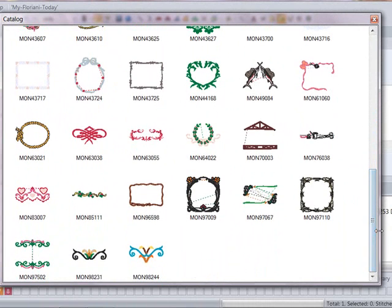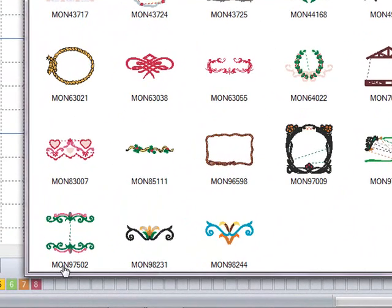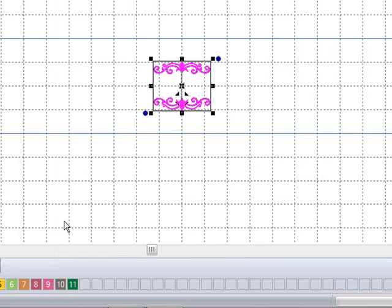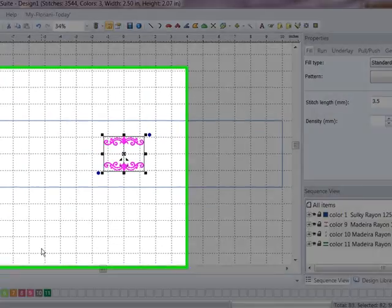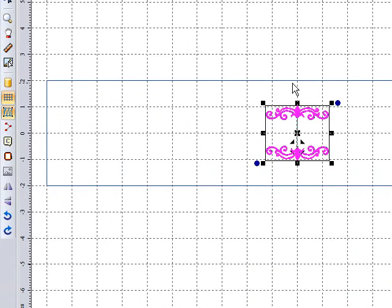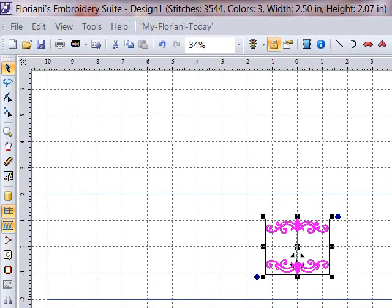So today we are going to select one, MON 97502. It's in your lower left hand corner. It's the bottom row of designs, and I am merely going to left mouse click on that, and it is going to appear on my screen. Now remember, we have set up a grid system here. Notice that this is 2 inches tall. How do I know that? Because my grids are 1 inch. This is going to help us place everything we want to place in here.